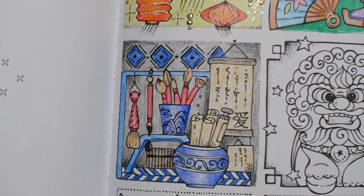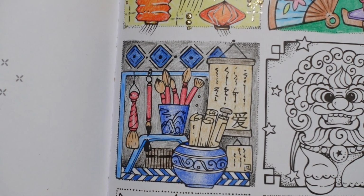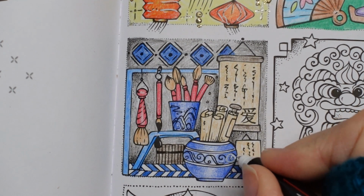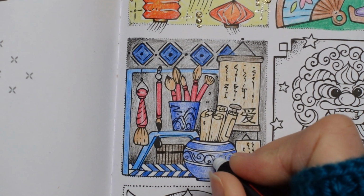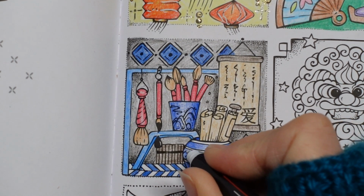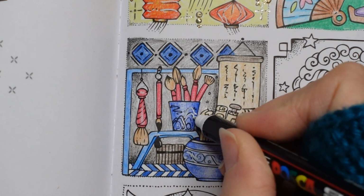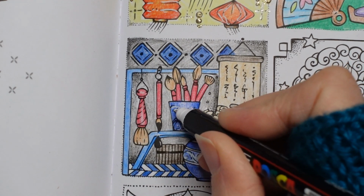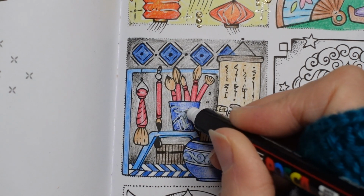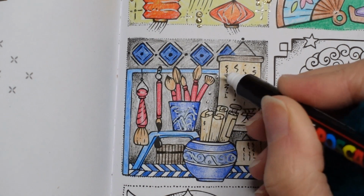Now, I'm going to grab my white pen. I've got Posca here to do some on this jar. Remember I said I was going to go over that black in white. That's what I'm going to do. Just go over those black marks. That's quite thick. And here. Like that. Those dots as well. I don't know what they are.